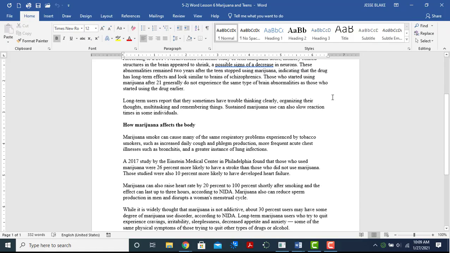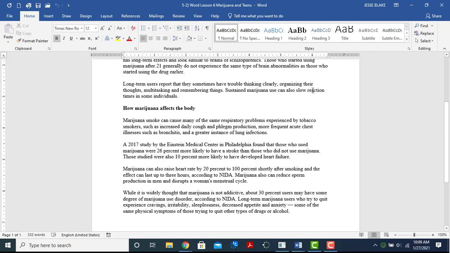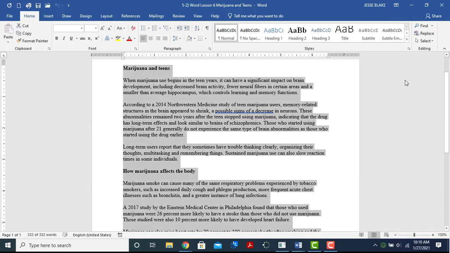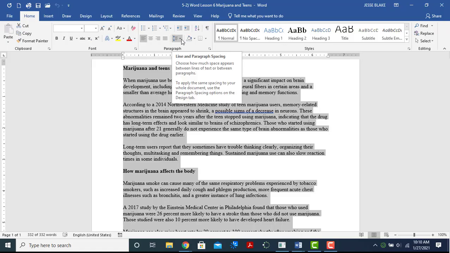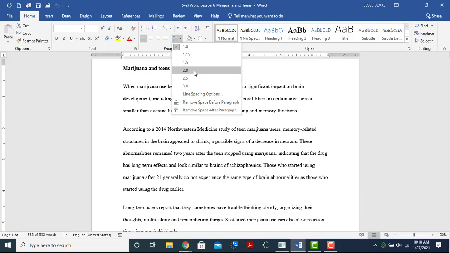We're going to be taking this document and we're going to be using the Endnotes and Footnotes tools for this report. So to get started, we're first going to turn it into a report. And I'm going to hit Control A to select all. And then we're going to double space the entire paper. So just a reminder how to do this. This is the line spacing button. I can go ahead and make it double space for my report.